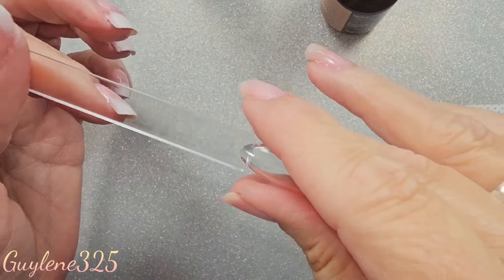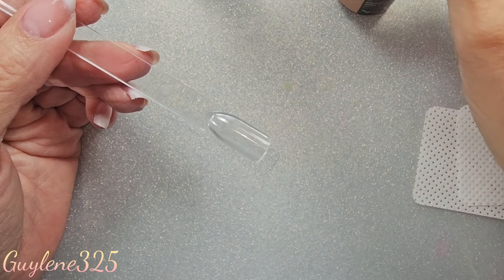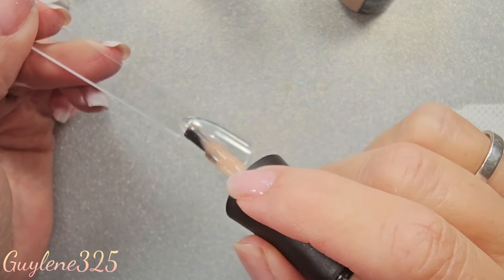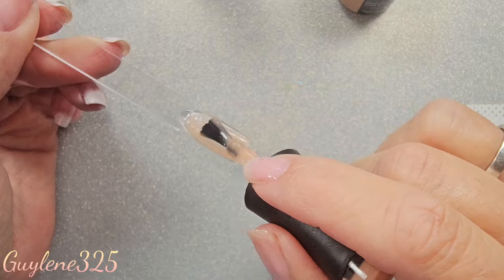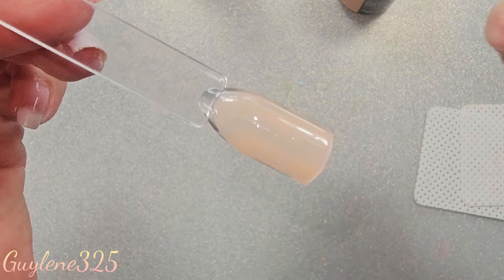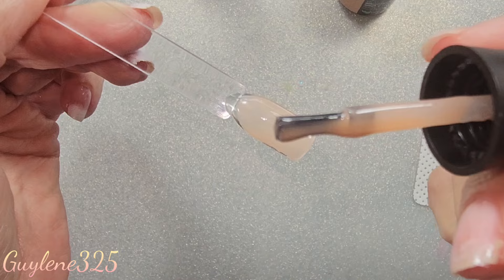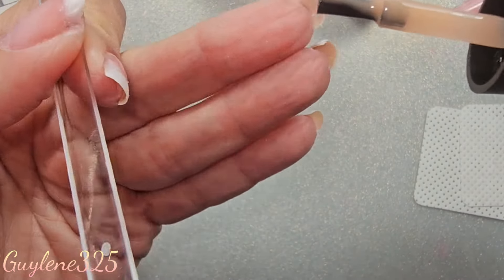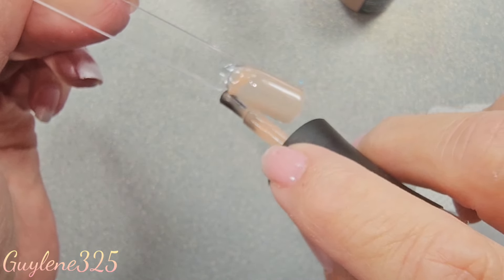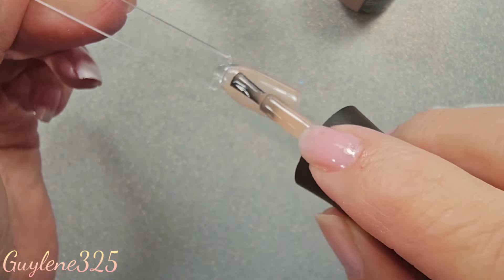If you follow my link I appreciate it — that way they at least know you watched my video and heard about it from me. So let's get started with the beige. My air conditioner kicked off, it's really quiet for once. On the tip when I pull that off, you can see sometimes there's a little sticky bit on the brush, so it does have a little bit of texture.